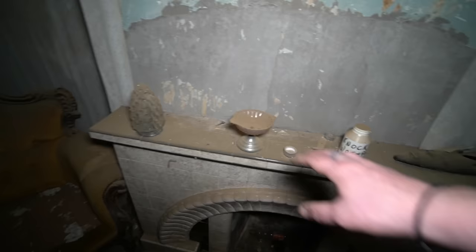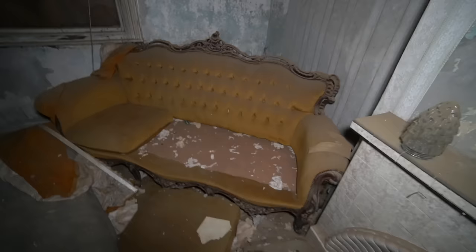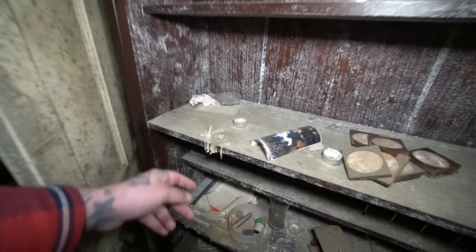Lovely little bit of trinkets on the side there. And the big sofa matching the other bits in here. Wow, imagine how much something like that would cost now. Be a bloody fortune, and it's just sat in this house rotting away. See where they've boarded the windows, but ivy's making its way through. Nice big dressers in here. Looks like some people have been having some sort of romantic dinner in here with candles.